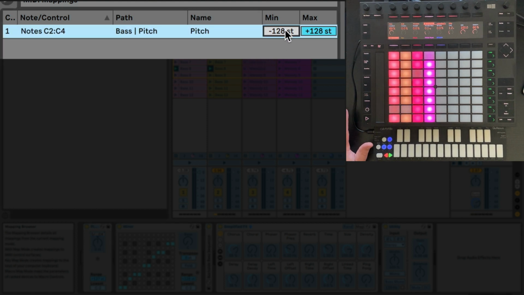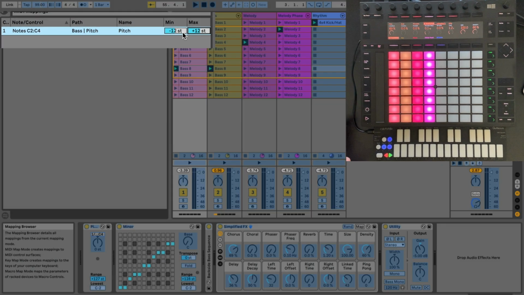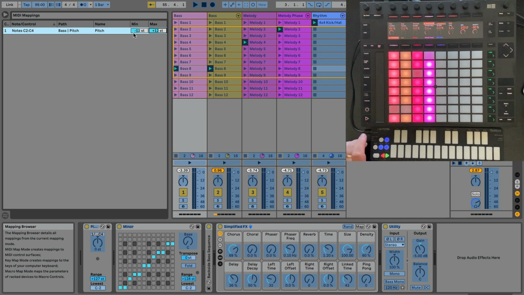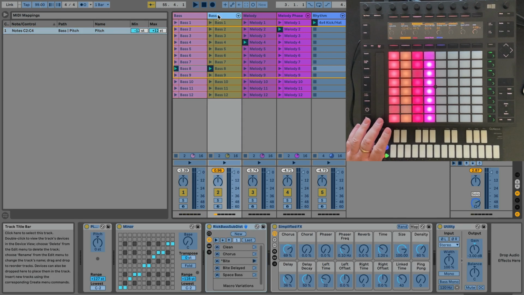And you want to set it, that's a 2-octave range, so I'm going to set it from -12 to +12. That's a 2-octave range, okay? I've mapped this little extra controller to that pitch control, and that'll let me do global transpositions. I'm going to do that for each of these tracks.